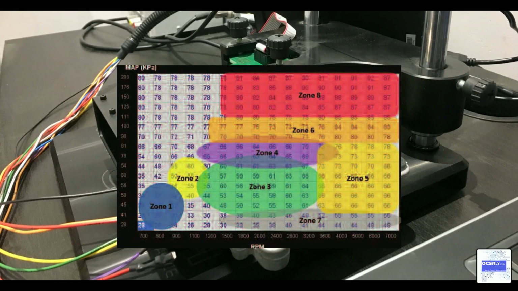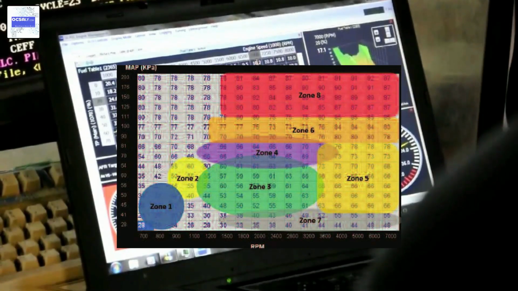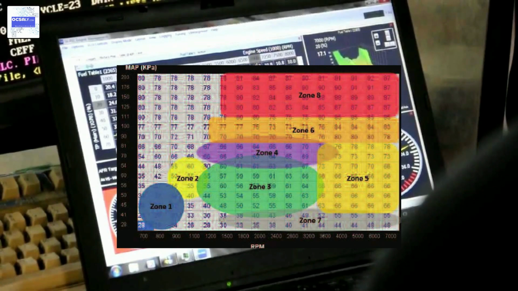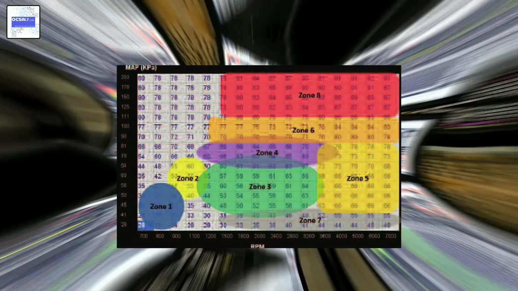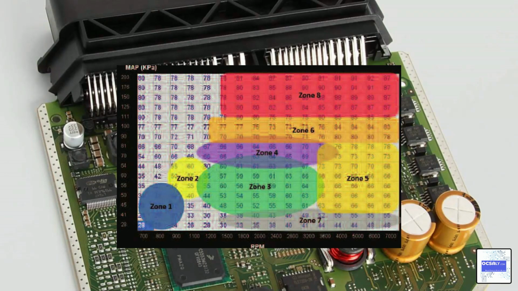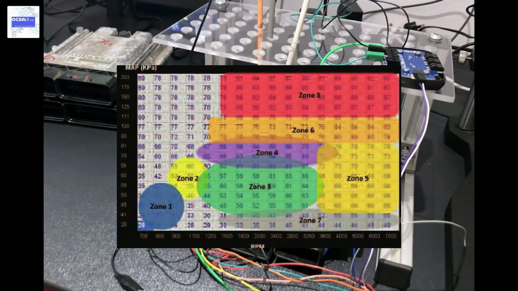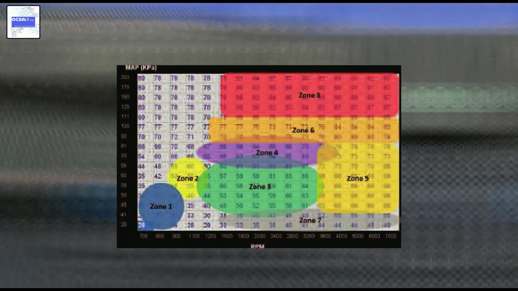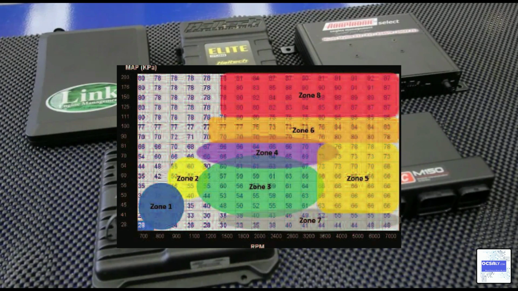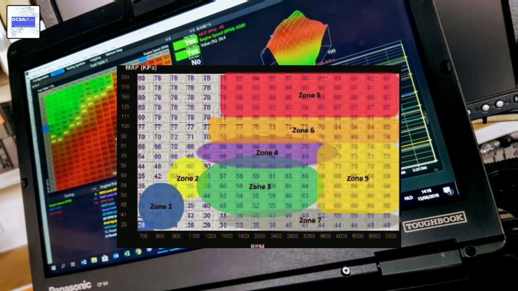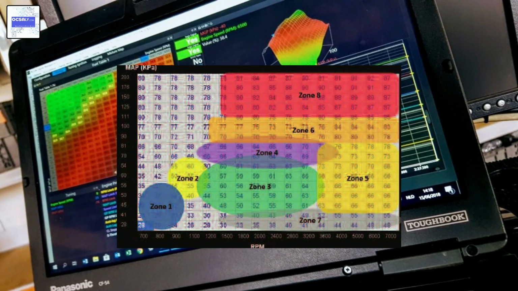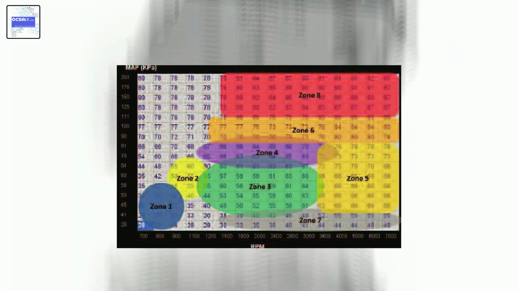To make this easier, let's break the base maps down into zones and explore what's going on in each of them. The chart on this page shows a typical volumetric efficiency map divided into several zones. This could just as easily be demonstrated with a spark advance or commanded air/fuel ratio map, but we'll discuss all three as we walk through the different zones. The zones may overlap slightly, and boundaries shown are not absolutes for all engines.